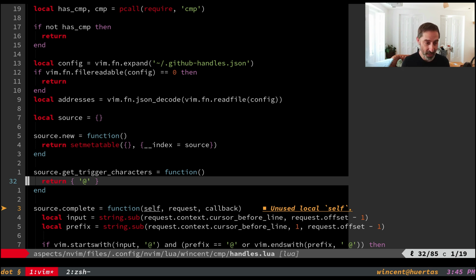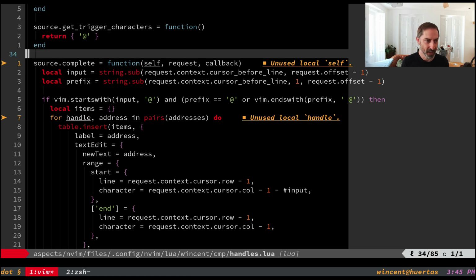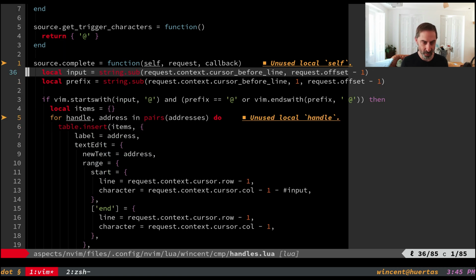So in my particular use case, I had to implement this getTriggerCharacters function, which is what is responsible for ensuring that the autocomplete only kicks in when somebody types an @. Because it is a single character, normally the autocomplete wouldn't kick in if I've only typed one character, but by putting it in this getTriggerCharacters, as soon as I hit that @ it's going to list the possible completions straight away.